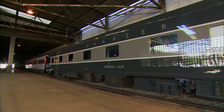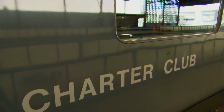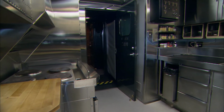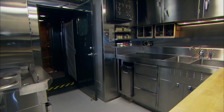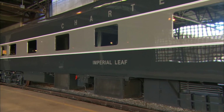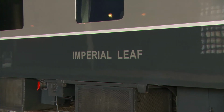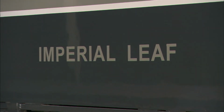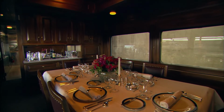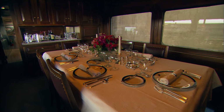We run these cars 4 or 5 months a year, and we take them to cities where we have customer concentrations. Our plan is to be pulled by Amtrak, parked in a station which they manage, and then our salespeople conduct lunches and dinners for customers in that area. We generally limit our entertaining to 8 people, which we can seat at the dining room table.